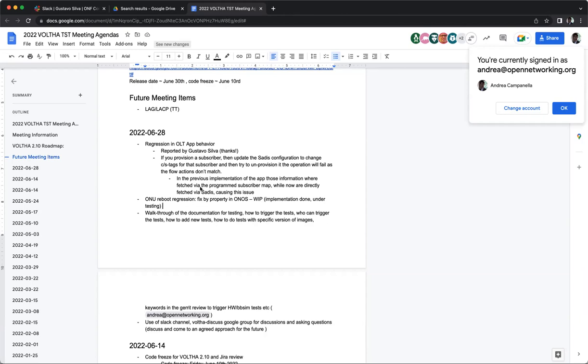Okay, then if there are no questions, there is a point that was asked by Amit and his team, that we go over the documentation that we have for the testing in vOLTHA, and how that is done through the setup of new jobs, triggering new jobs with custom parameters, etc. There is a lot of good documentation that Hardik put together, so thanks a lot to him on that. I'll leave the floor to him to present this documentation and answer any questions. Hardik, please take it away.